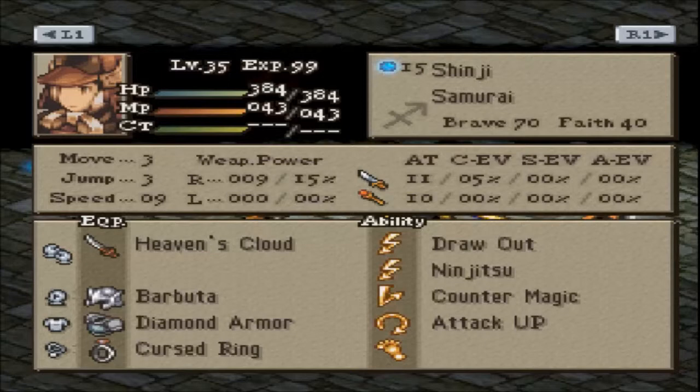Meatbone Slash or even Counter Flood would be okay. And I would also take out attack up with Overwhelm, so that way, at least with Counter Flood, Overwhelm can benefit from it, and you can still do a neat amount of damage with the Samurai.